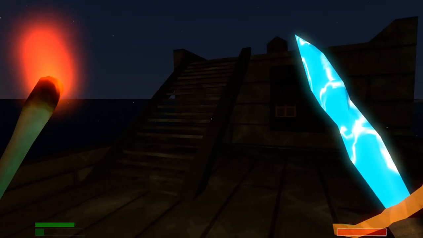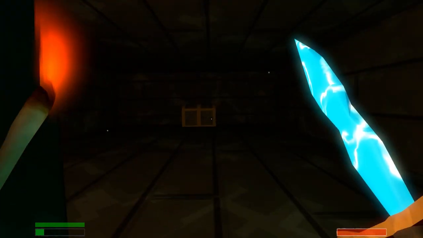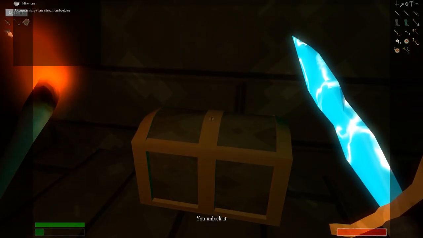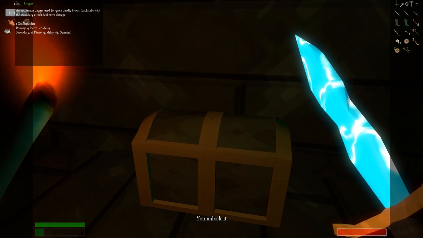Let's bring out the torch. You can see a little bit better. And let's loot it up. No pirates in here, fortunately. Nothing special. A dagger. Ooh, cool.